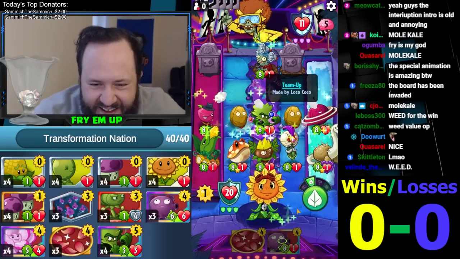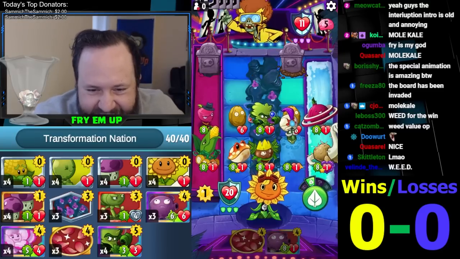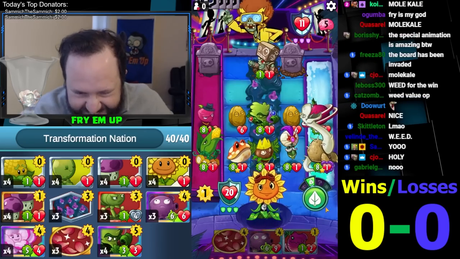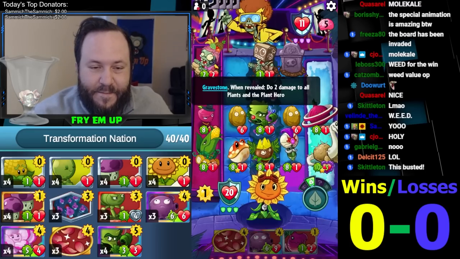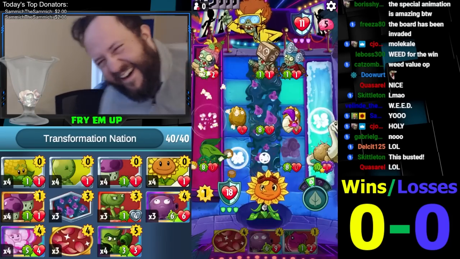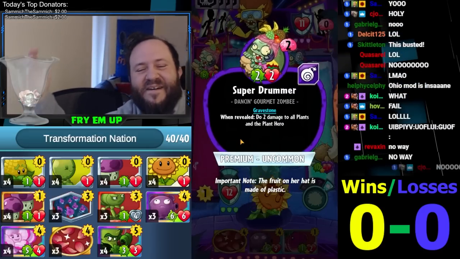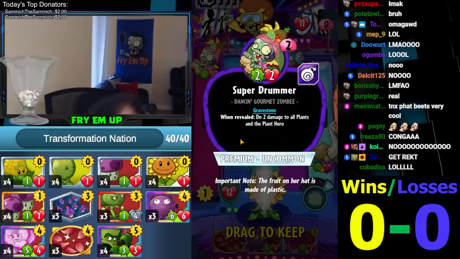No, no, no, wait! Tough Beats turns everything into an 8-1. Why? Great Zucchini. Turn this, okay. Then this Dino roared. I think we're good though. No, no, no. Cognitive! This does 2 to everything. Come on, Tough Beats! Come on! What?